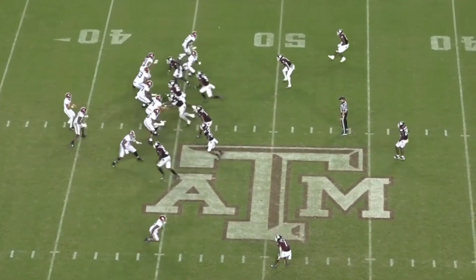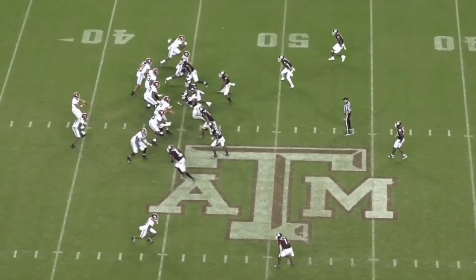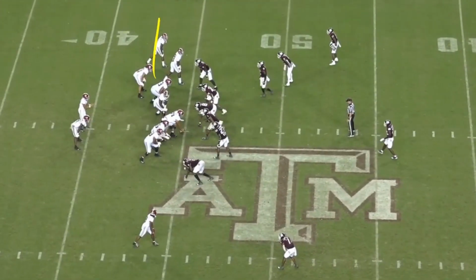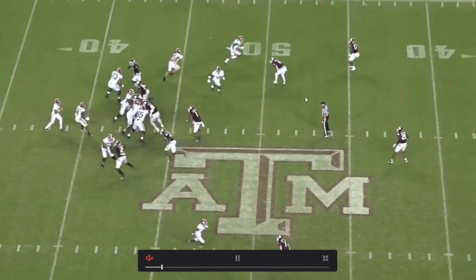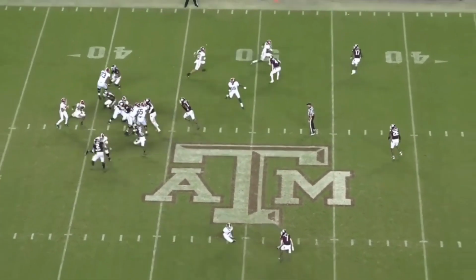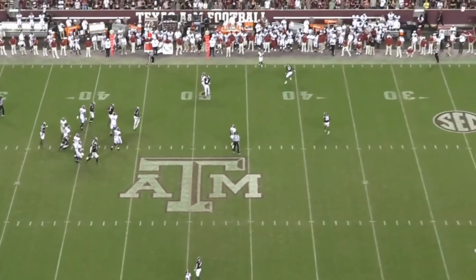Yeah, I love the head fakes, the initial jolts with his cuts too. Here you're going to see, look at the speed again, respecting. Look how much space he's been given as opposed to the other guy on the other side of the field. His speed is real, and they're trusting that, okay, this guy could burn me over the top. I don't want to give that up. But the speed out, stick the foot in the ground, get upfield, turn my head around. I'm right there, and then the toe touch.